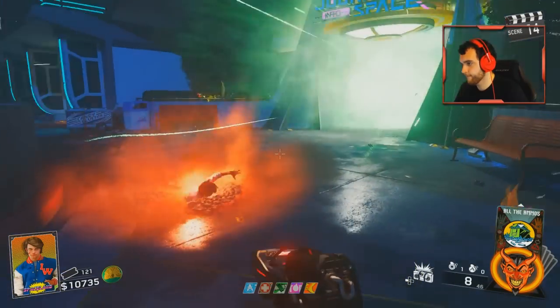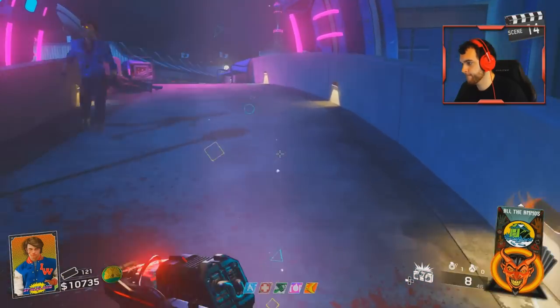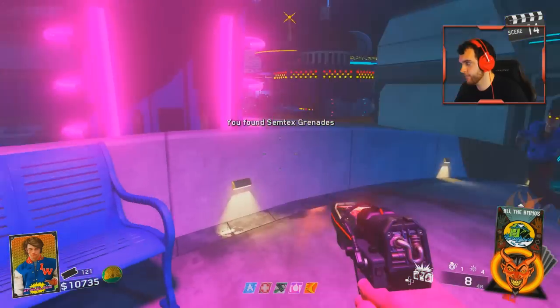Now, he has a couple different attacks. Number 1 is he can teleport to anywhere on the map. He oftentimes will teleport right in front of you, and if he teleports close enough to you, he will blast you back.